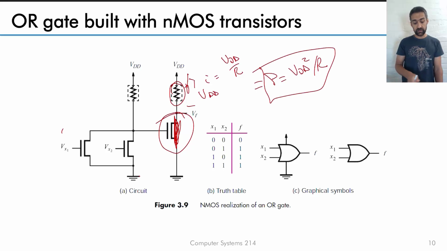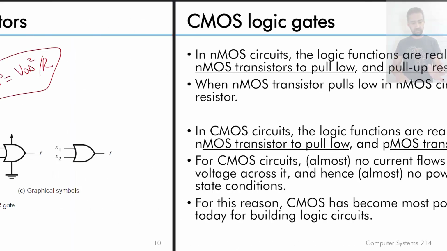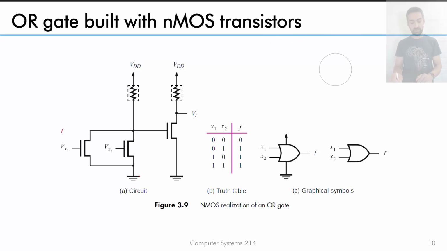So now we're going to look at a different technology that negates that problem or that overcomes that problem. And that technology is just a combination of pMOS and nMOS. I'm just going to flick back again to show you something. Similar to what we've had with these nMOSs, you may as well have designed pMOS transistors and put them at the top and put the resistors at the bottom.